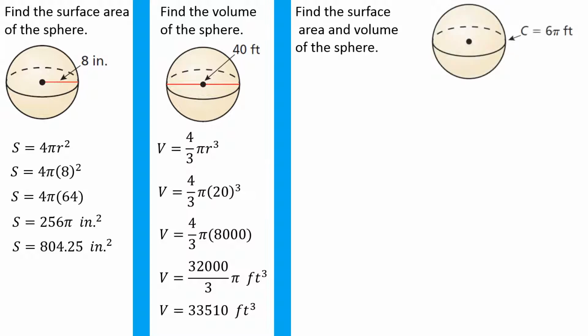Now, notice when the answer starts getting this large, we're talking about 33,510. I'm not going into the decimals here. I just rounded off to the nearest whole number instead of like the nearest tenth or the nearest hundredth. Because I'm like, oh, come on, we're up to 33,000 at this point.